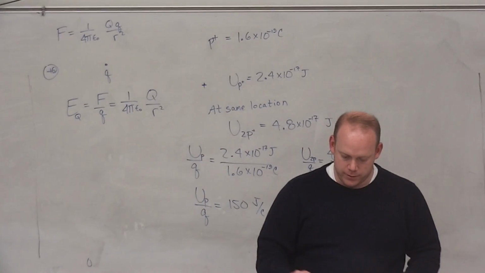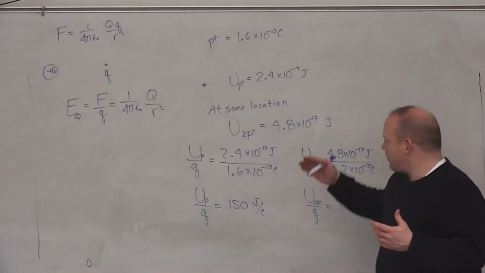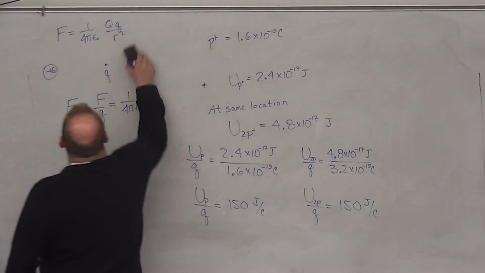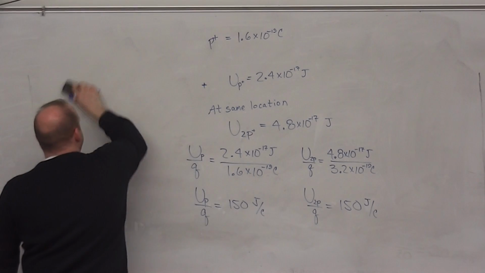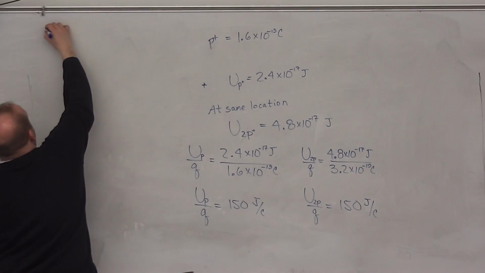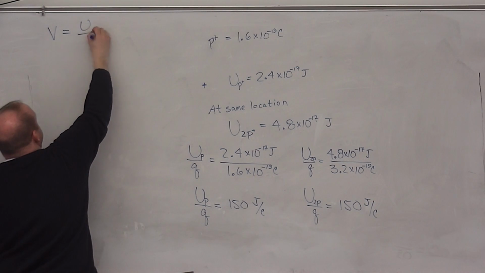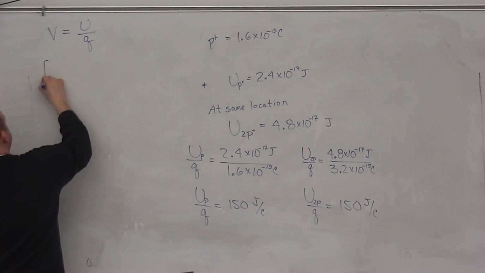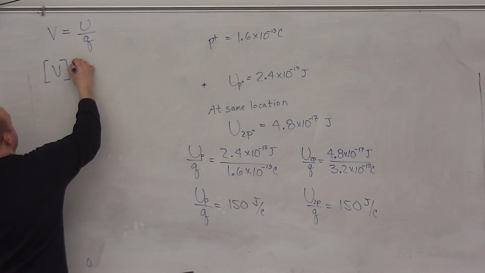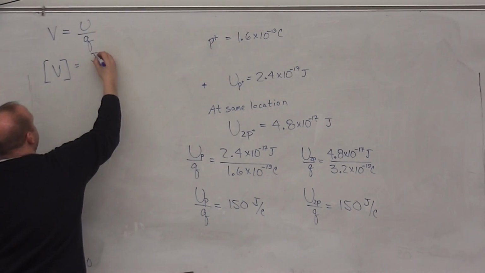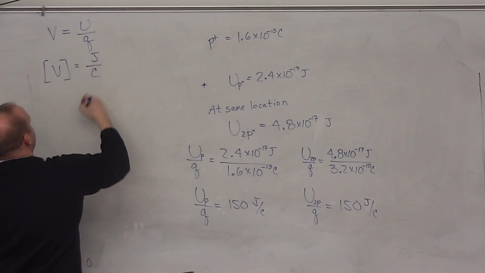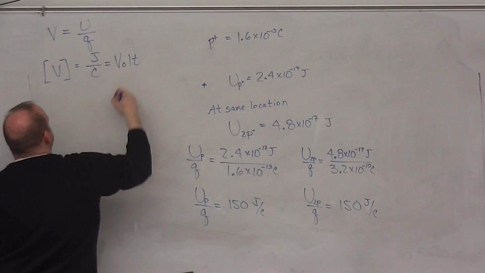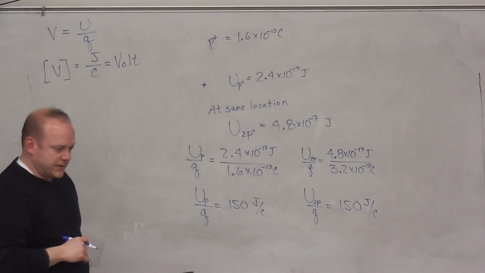So now, this potential energy per unit charge is what we call electric potential. And we use the symbol V. V will equal potential energy per unit charge. Taking a quick look at the units for potential, units for potential energy are joules. Your charge is in coulombs. We've named this after a famous scientist, Alessandro Volta, the volt, not the car, the unit.